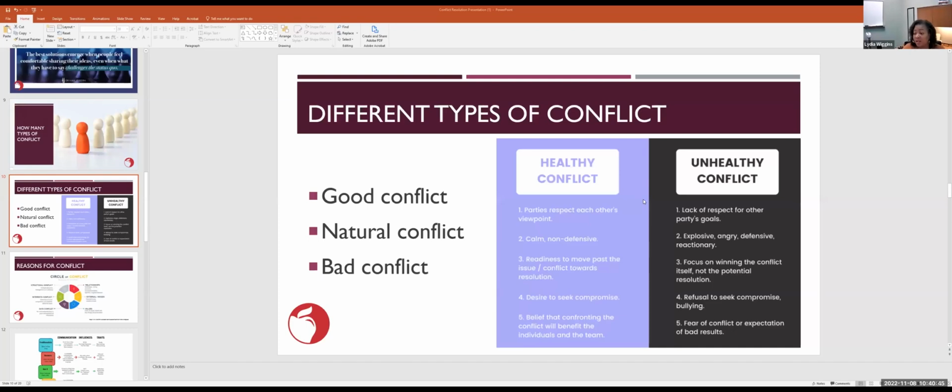And so in this slide where we're talking about different types of conflict, it deals with a party's respect for each other's viewpoint. And so while you might be telling yourself a story that it sounds like complaining, if a person can receive it, they can then make a change about it. And so you first want to go in having a clear heart and clear thought about the fact that there is a conflict that you have perceived as a disagreement.